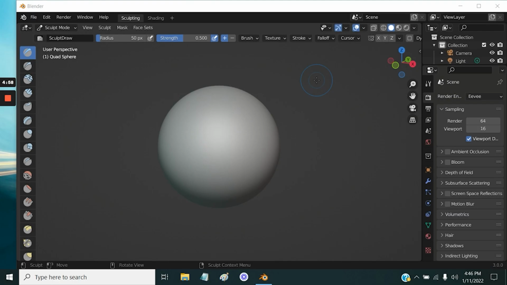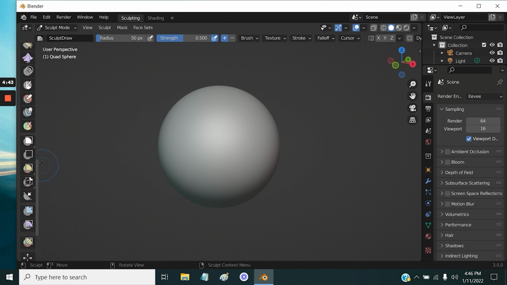Face sets work a lot like masking, but with a few differences. And the first one should be apparent because it's in the name, and that's face sets, plural. So we can have multiple faces active at once. Let's go ahead and scroll down. Just like with the masking, we have a brush and we have selection tools. We don't have a line tool like we did, it's just the box and the lasso.